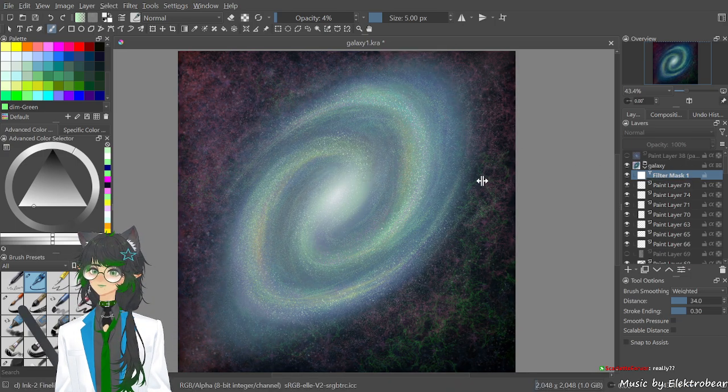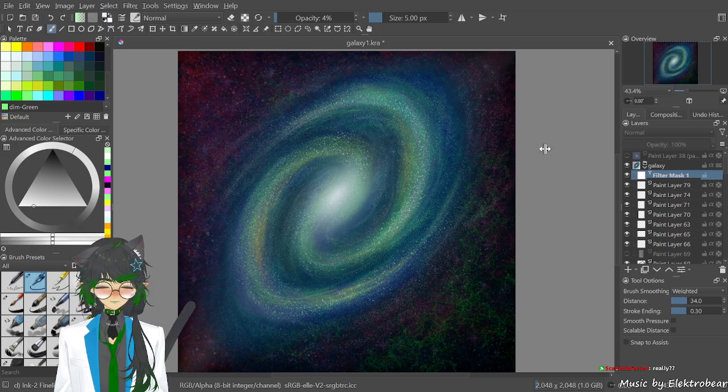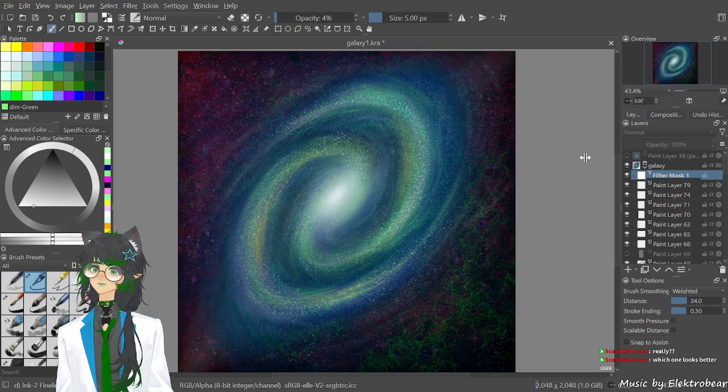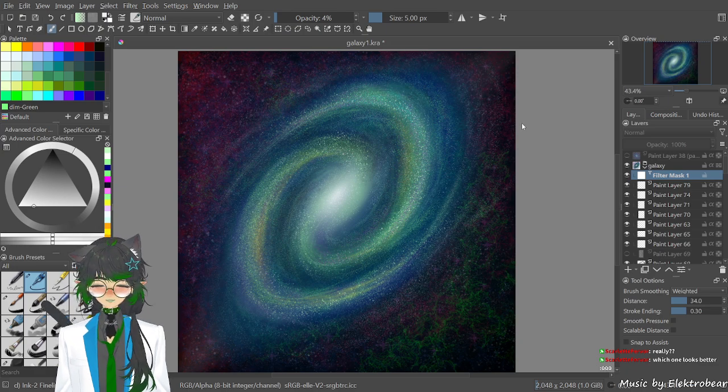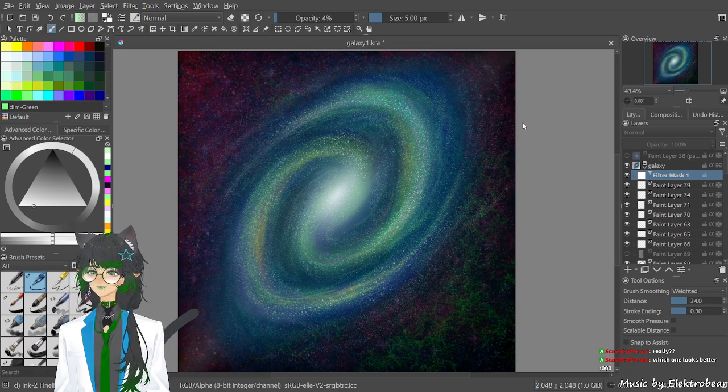Look at that. I get a poof. Just the highlights a little bit. Let's do the highlight. Which one looks better? It looks really good on my screen, and then on my stream it looked like poo-poo.